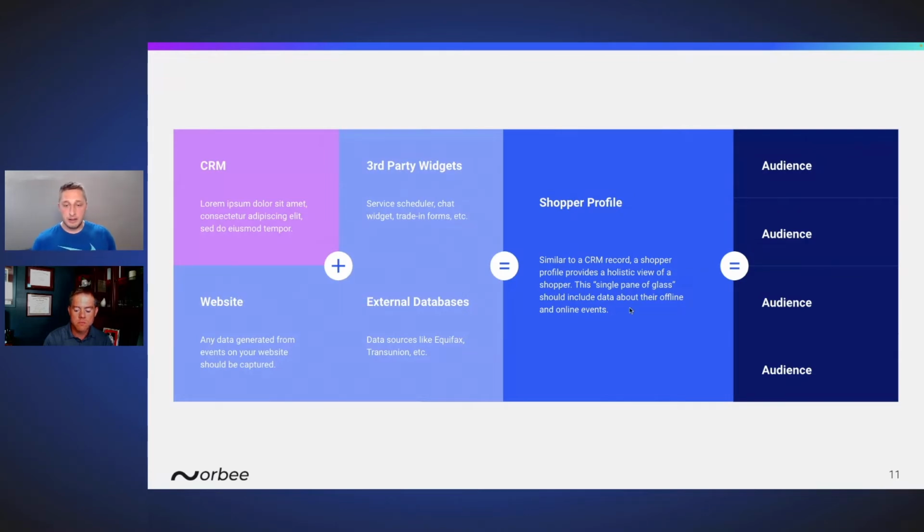But as we'll get into some examples about email marketing strategies that you've actually implemented with some clients, where they start off doing this and they take multiple shopper profiles and they fit into certain audiences, and these audiences are based off of different rule sets, with a campaign objective in mind.